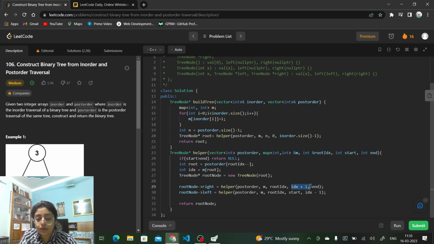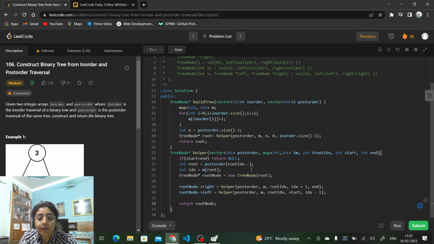So we have told it that this is the new array, this is the new post order or in order, and you have to build a tree out of this now. And then after we are done with this right recursive call, what will happen? Our root index will get updated to the root of the left subtree, that is 9 in this case. So we can easily pass this root index here only, and we can build for the left subtree, correct? And then we have simply returned the root node. So this is basically how you have to solve this question.